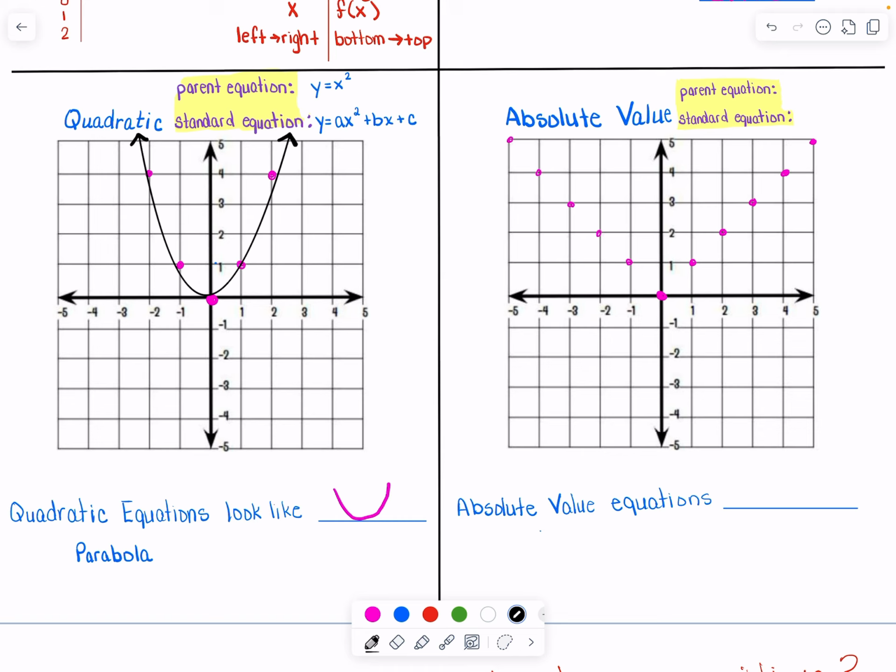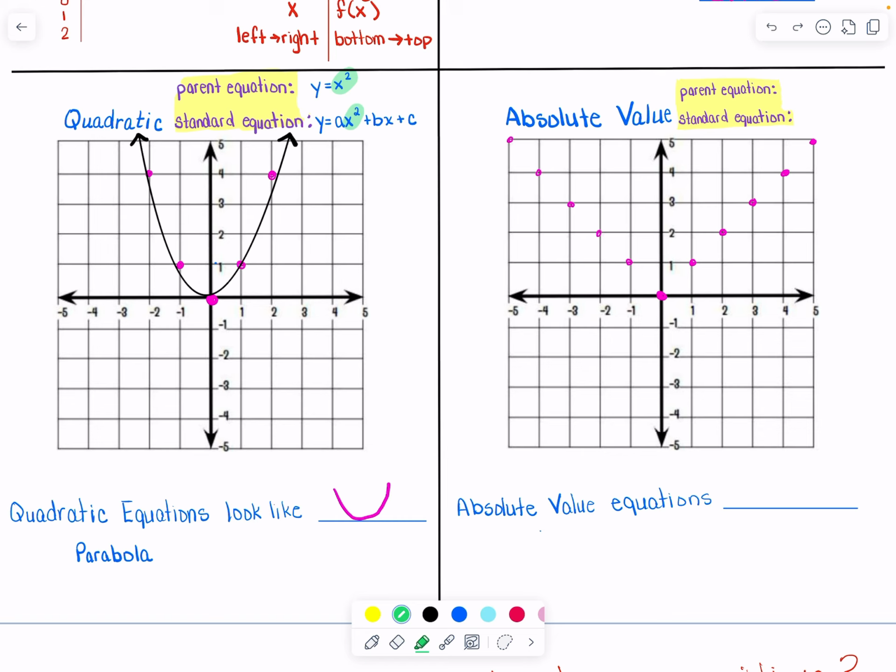So how do I know by looking at my equation that it's going to be a U-shaped graph? I'll tell you. A U-shaped graph is always going to have x squared. The x with the highest exponent is x squared. Now, yes, there's an x here, but that x doesn't have an exponent on it. So I look for the one with the biggest exponent, and that would be x squared. So anytime you see x squared, you're going to draw a parabola.